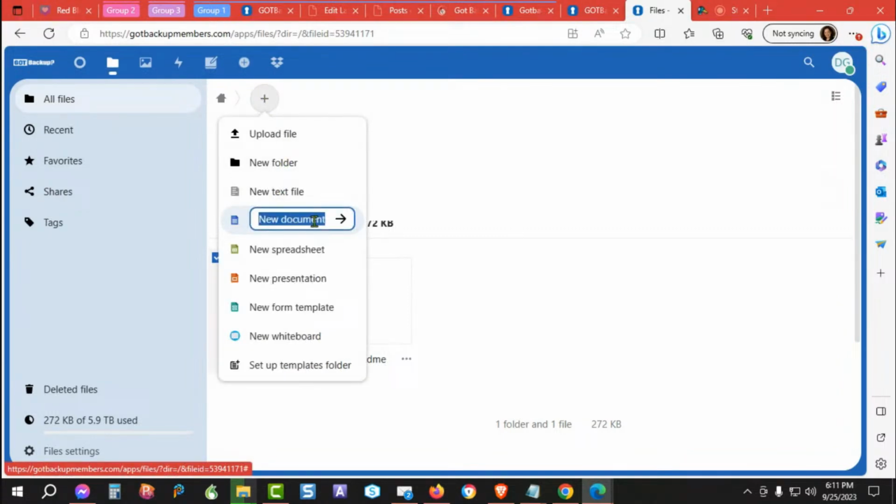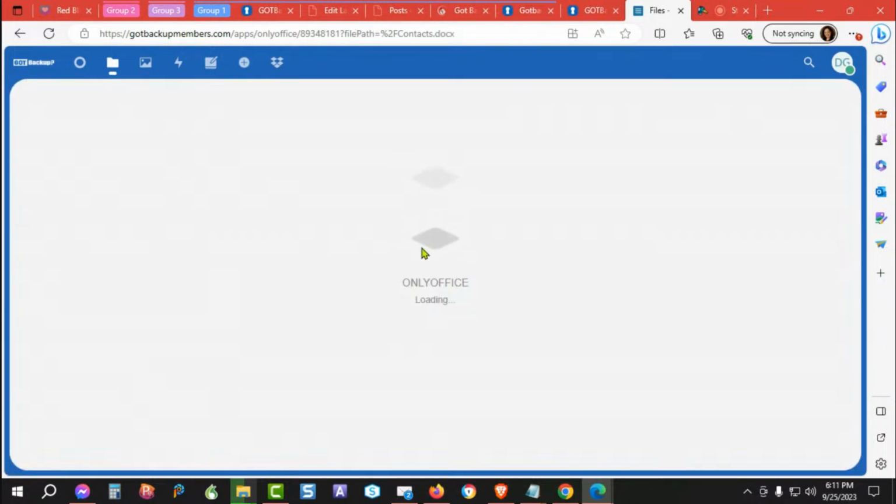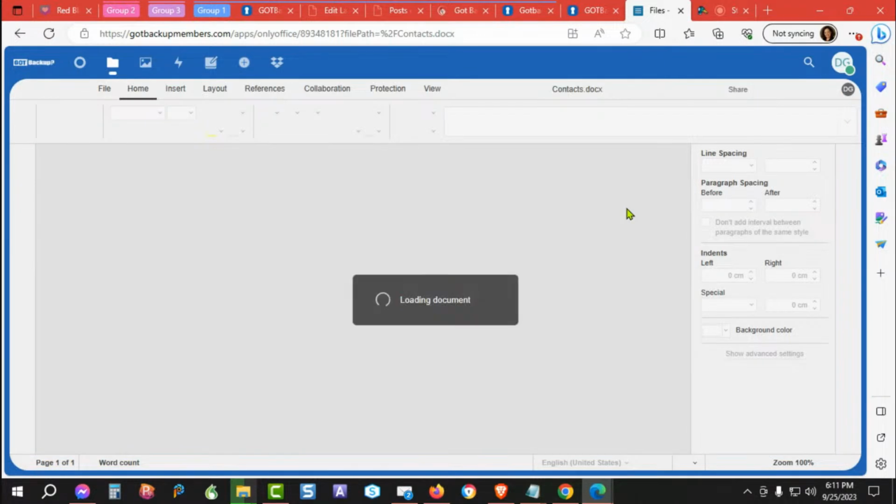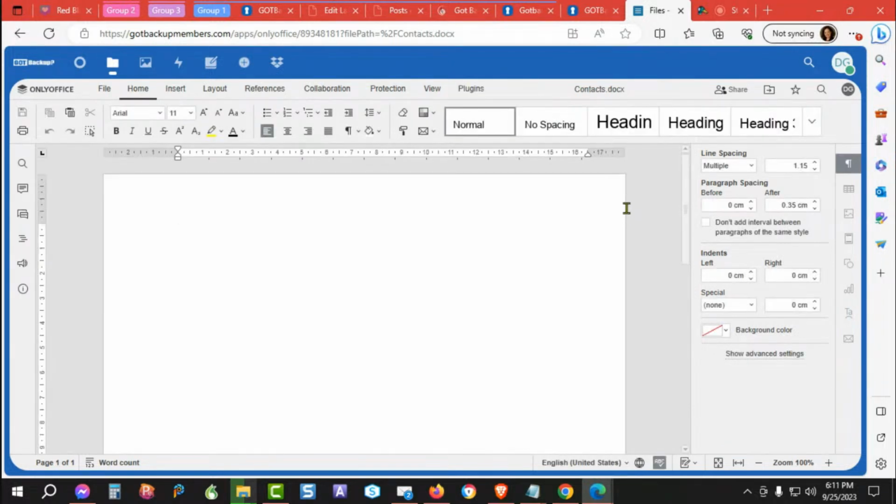For some reason it didn't do it. Let's try it again. Oh, there it is. Okay, so it opened it up and it looks like a Word document.